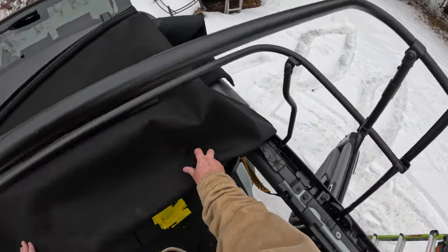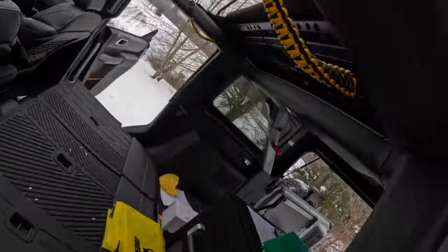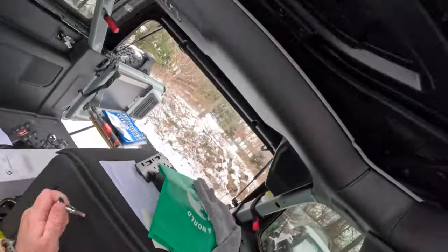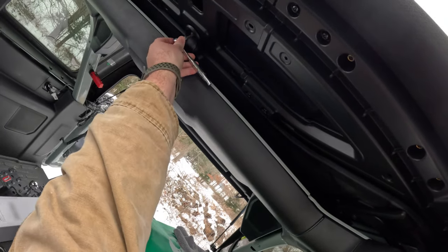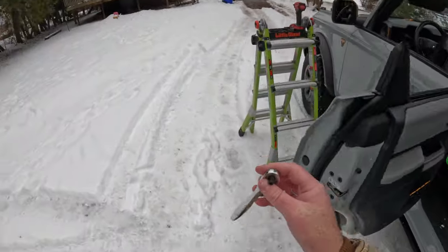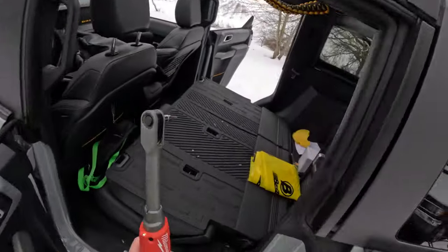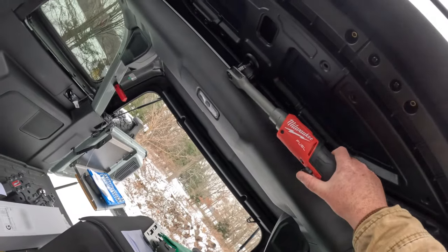Cool. Now we just got the frame. This guy is a Torx plus 30. Oh, why am I doing this the hard way? I don't know why I'm doing this the hard way. I have a tool to do it the easy way, and I chose to do it the hard way.